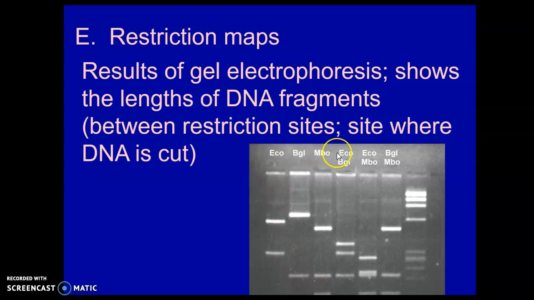Now, what this results in is a restriction map. So this is a result of gel electrophoresis, and this restriction map can be used for lots of different things. This one we could see is probably dealing with different types of bacteria, and we could see the different restriction enzymes that were used. Sometimes in some wells they were used alone, and in others, a couple of them were combined. So every individual is going to make a unique restriction map, unless you have an identical twin.